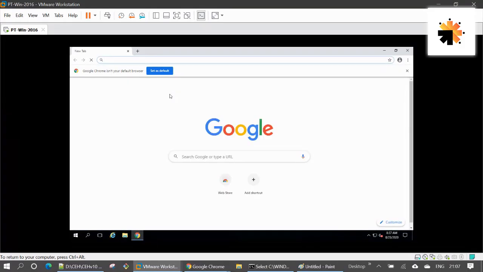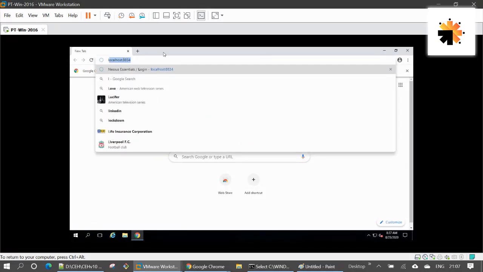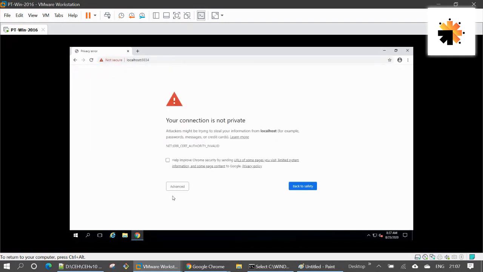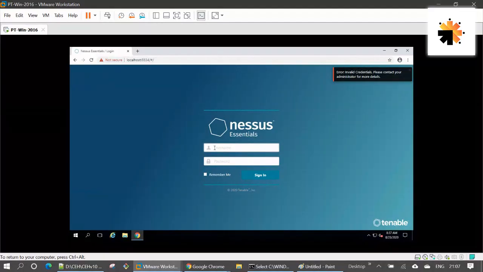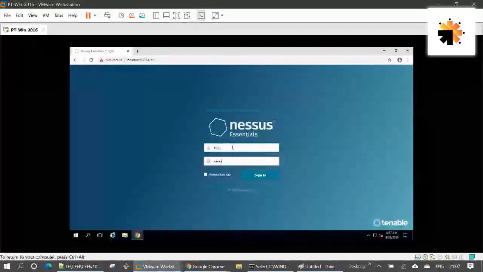So go to localhost 8834. There is Nessus already installed. I didn't want to spend time installing Nessus, so I just kept it installed. It really takes good time to install. In fact, it takes almost 20-30 minutes depending upon your internet speed, because it gets updated. I have used a registered user. It will ask you for user registration during installation itself. This is what I typed in during installation. The same user account I'm using.